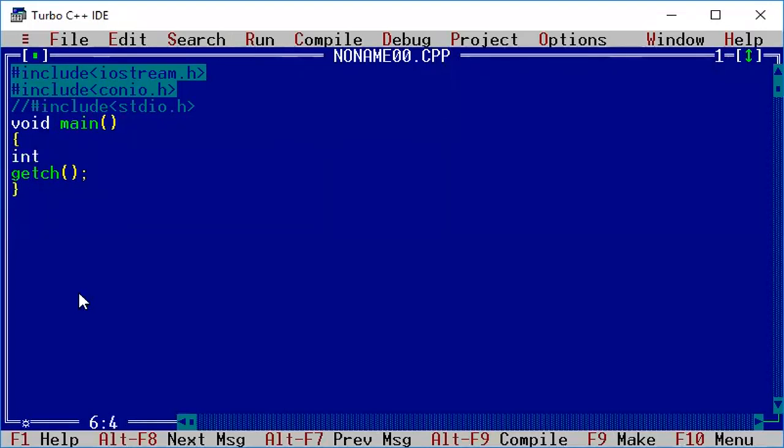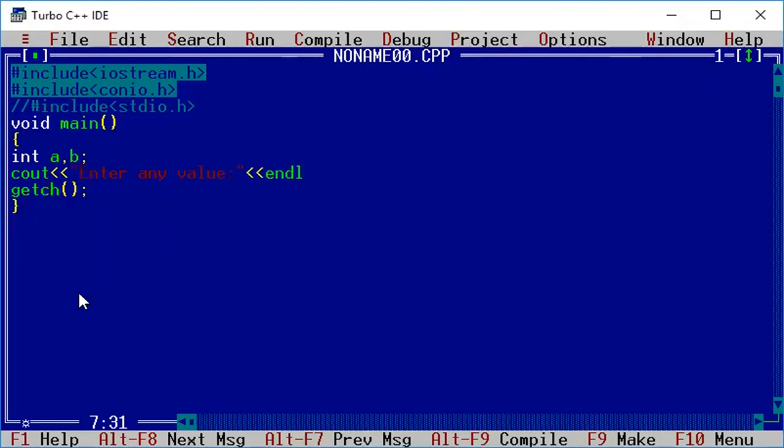So here we are going to just declare the variables a, comma, b, and semicolon. Then after that, cout, enter any value, manipulator, that is endl.